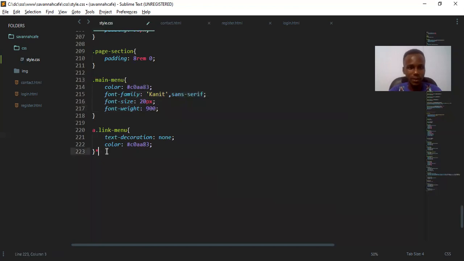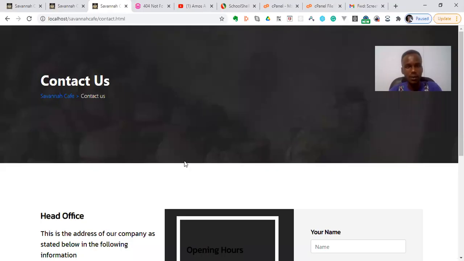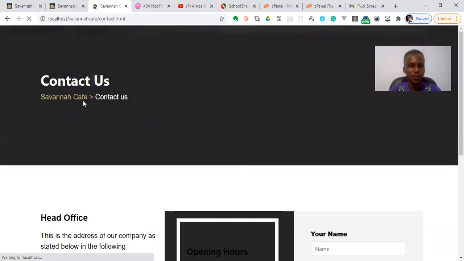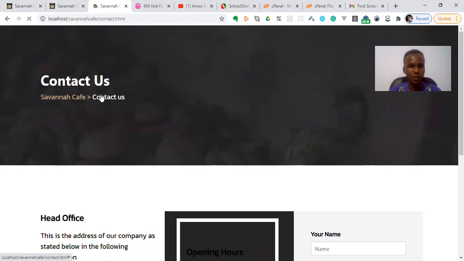Then, since it's a link, there is a CSS property called text decoration, which is underline. We don't want it, so we gave it none. So that's what happened. That's why it's looking different. So this is what we have now, because we've styled it.